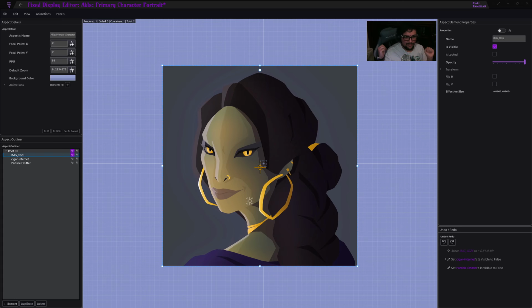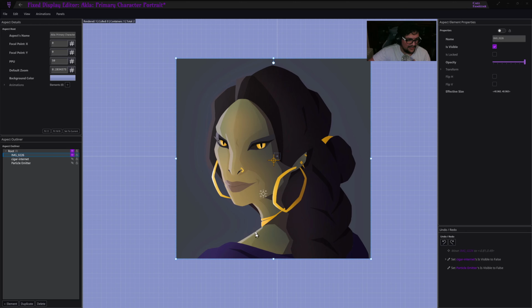Call Familiar is powered by Ari Tabletop Engine, which is what we're building. It's a graphics engine for displaying and running aspects, which are our basic asset type. This is the most basic aspect editor, and it's for making stuff like animated profile pictures, animated backgrounds, things like that. So yeah, we're trying to get this thing done in the next few weeks. This is the first one we're going to get to 100% completion, and so I thought it'd be a good time to show it off, so let's jump right in.